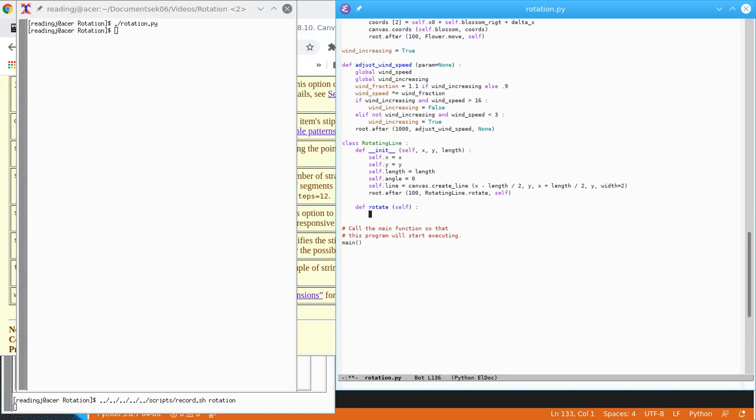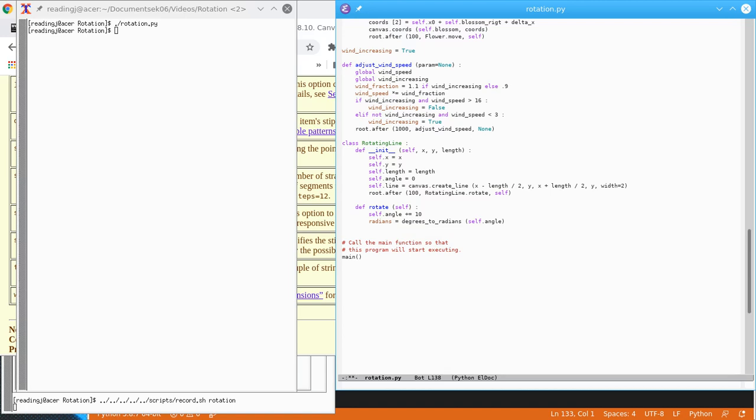And so we're going to do radians equals, first let's increment angle. So angle plus equals, we'll give it 4 degrees for right now. Yeah, we'll give it 10 degrees. We can adjust that later on. Then we're going to say, oh, this is self.angle. I have to remember that. Radians is just a local variable. Equals degrees to radians, self.angle.